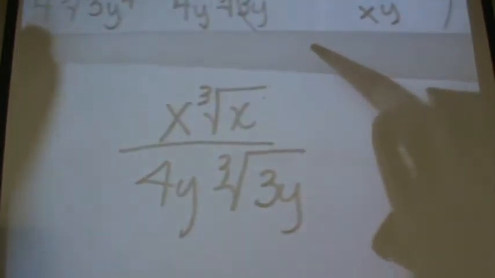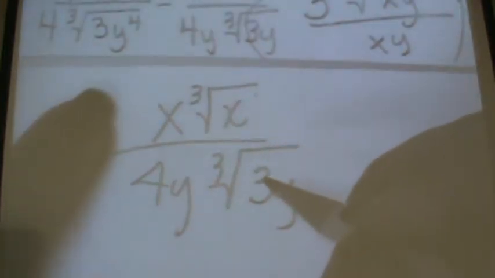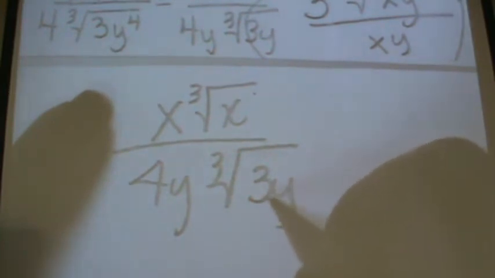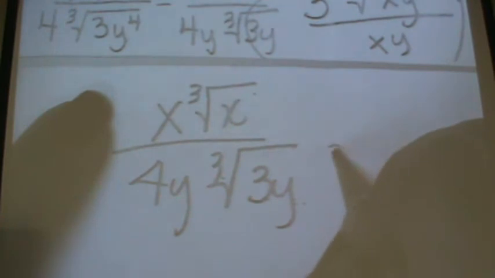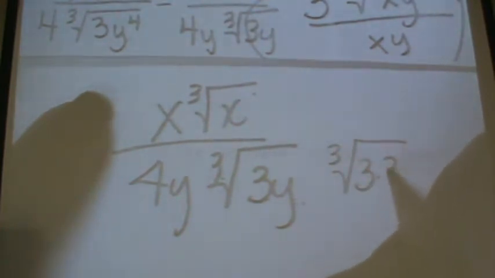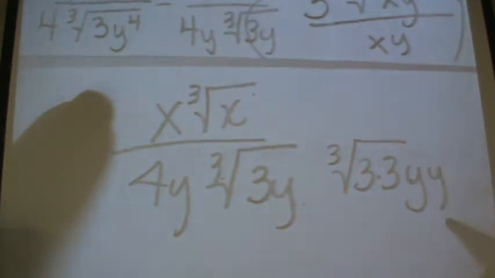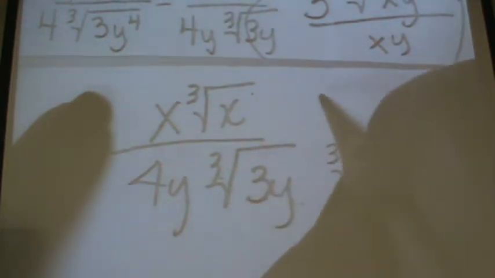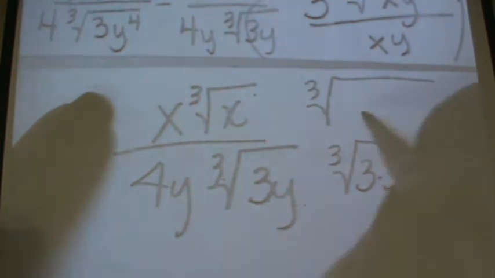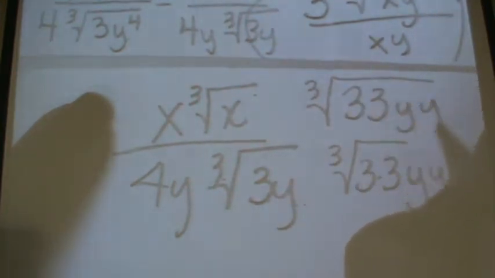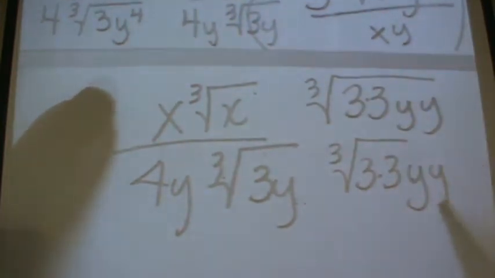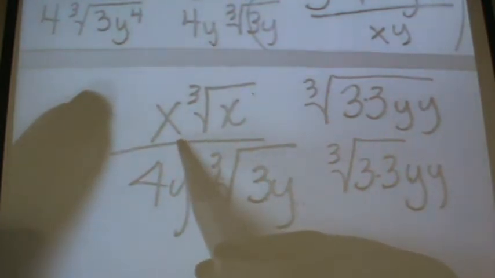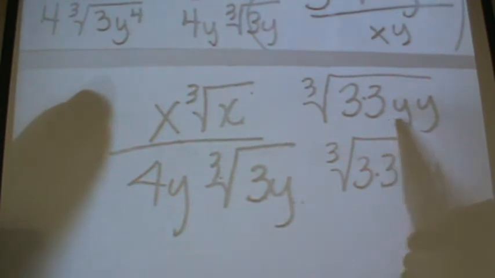Now at this point, we need to rationalize the denominator. So it's the bottom that matters. We need to get rid of this radical here. So we need another couple of 3's, because we have 1, we need 2 more, and we need 2 y's to make 3 of a kind. So we do the same thing to the top. So on top, we have an x. Outside, we have a 9xy squared.